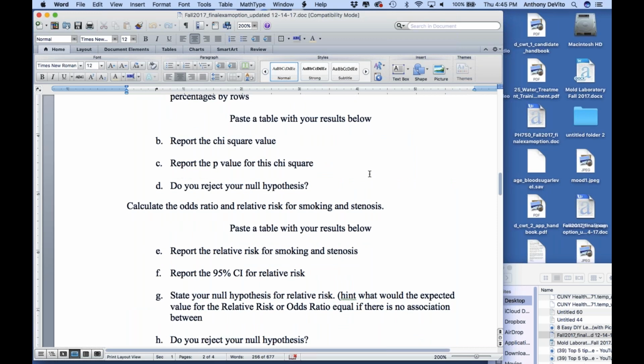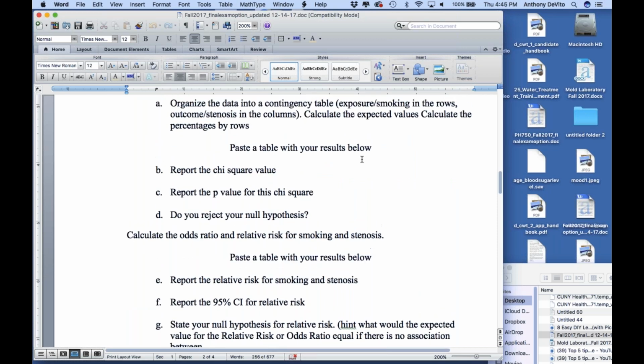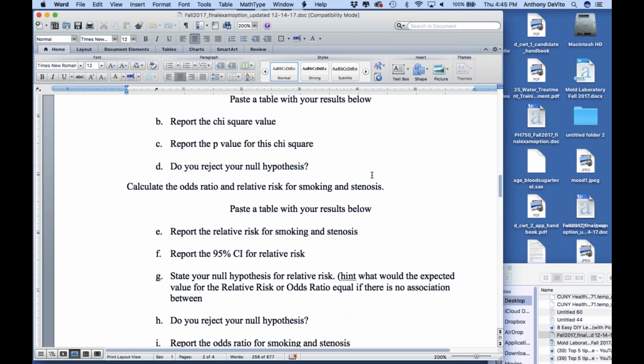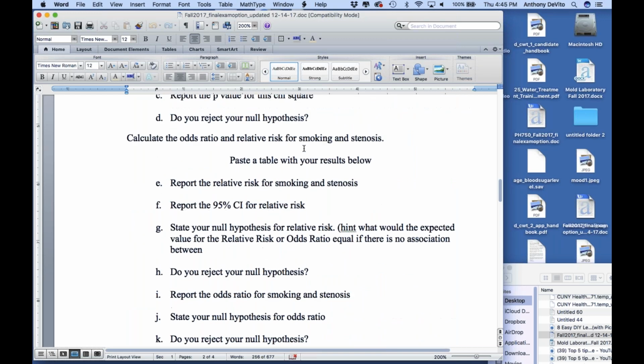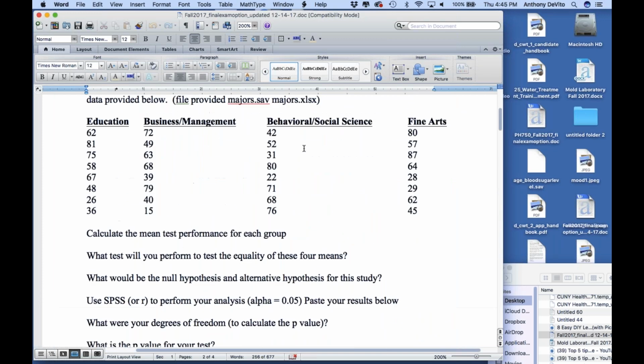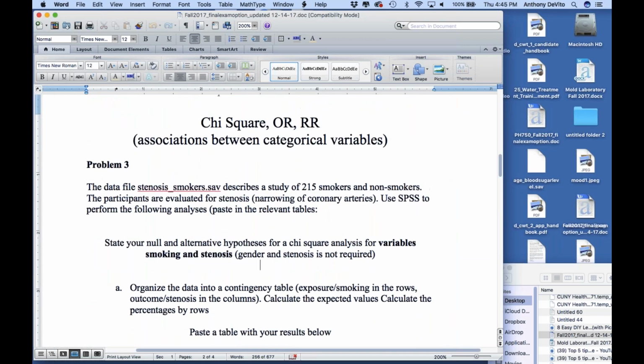It's going to ask you to do various things, but create a crosstabs table. Now you may notice that it says here, paste a table in here. Now this Word document, the first problem, the second problem, it asks you the various questions. They're really steps in the process. Rather than just ask you to do it all yourself, I broke it up into steps.